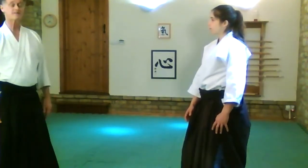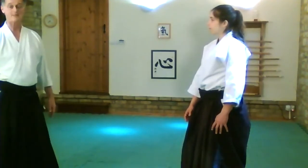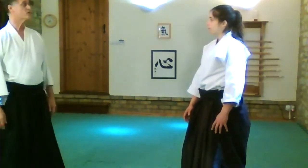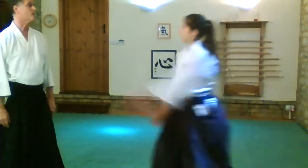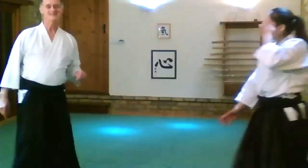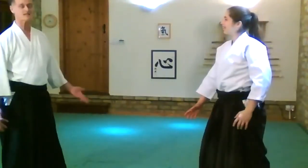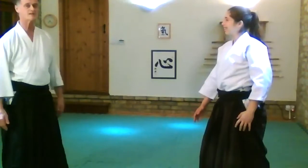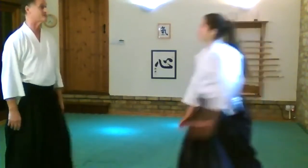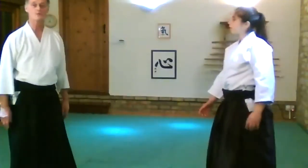Second rule is we have to respect our partner's attack, or accept it, really. So it's no good me saying it when she attacks. No, you can't do that. Well, that might work. It might. But it might not. Okay. If she wants to attack me, there's nothing I can do. That's her intention. So I have to expect that she's going to attack me. But I don't have to be there. I don't have to stop the attack.